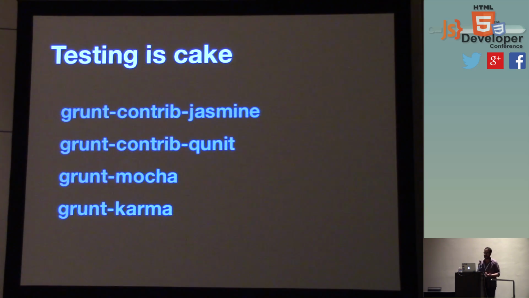So there's a lot of testing opportunity. I'm not going to go too deep into it, because I think there have been a couple talks on PhantomJS and testing so far. There's Grunt contrib Jasmine, contrib QUnit, and there's Mocha and Karma, which aren't contrib, but still very well supported. They're all awesome, and you may get some benefit by moving to them. So even if you do have tests in another way, it might be beneficial to still move there, so you get the headless testing. And also, at least Jasmine, I'm not sure about the other ones, but you can get code coverage statistics and reports, and also JUnit XML.